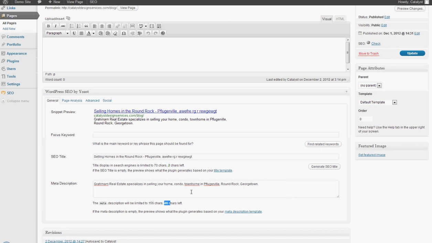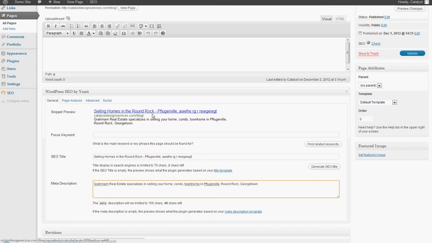You can keep going on and on, but you notice I threw in some keywords: condo, townhome. Maybe you don't necessarily want that. Maybe instead of saying home, you want to go more specific. Whatever you can think of. A loft. Anything else. But that's basically the gist of optimizing your page. It's just putting relevant keywords and filling in these 3 areas.